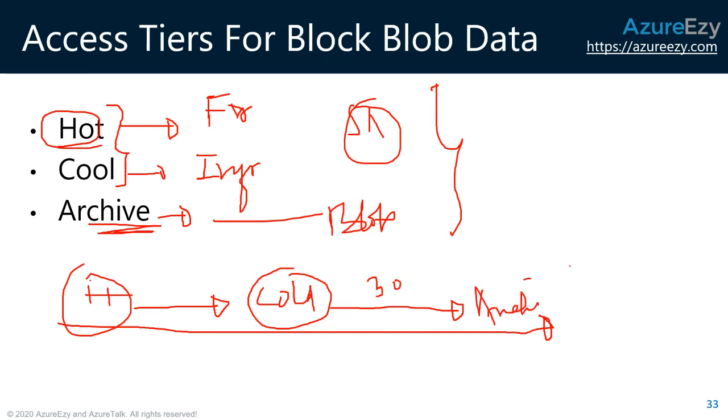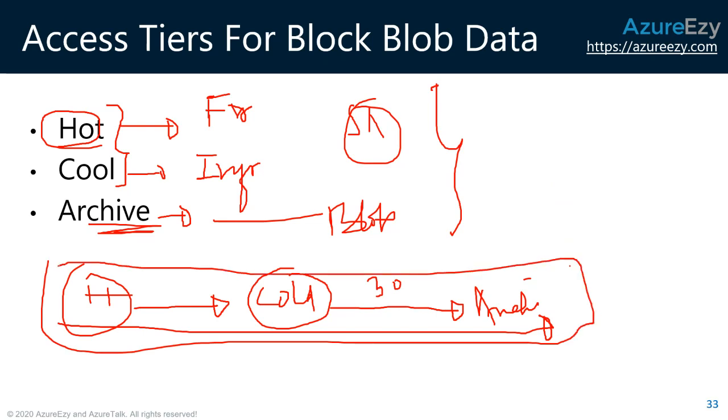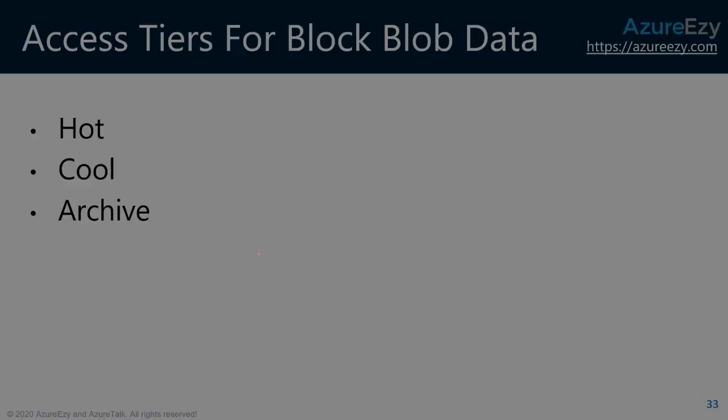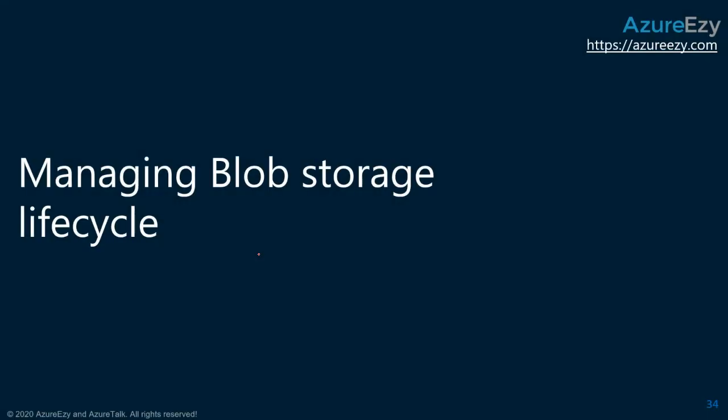This is called lifecycle management, and you can easily do this with the help of the Azure portal and the various means that we use to access Azure resources. You just need to apply the conditions. On the next slide I have mentioned managing the blob storage lifecycle. You can transition blobs to a cooler storage, hot to cool, cool to archive, or hot to archive directly, to optimize for performance and cost. You can also delete blobs at the end of their lifecycle. You can apply that logic as well.